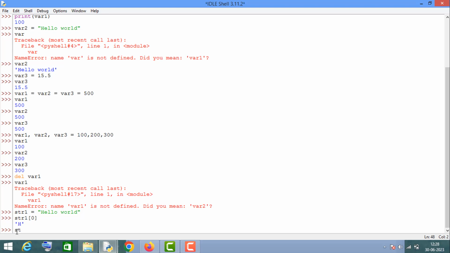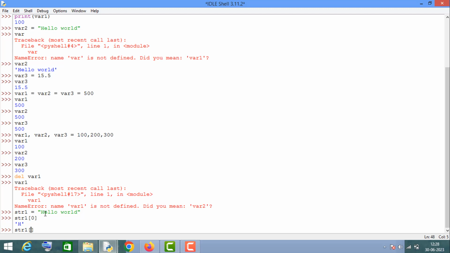Then suppose I want to show the first 5 characters. For this purpose I will type the name of the variable and a pair of square brackets, and then I will first type the starting index value of the alphabet.